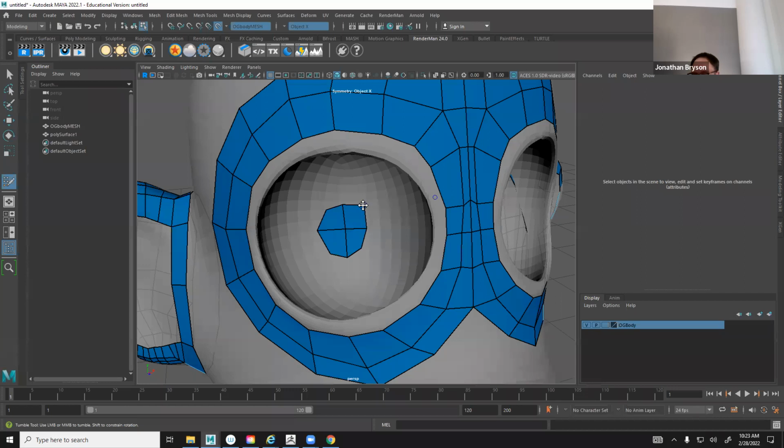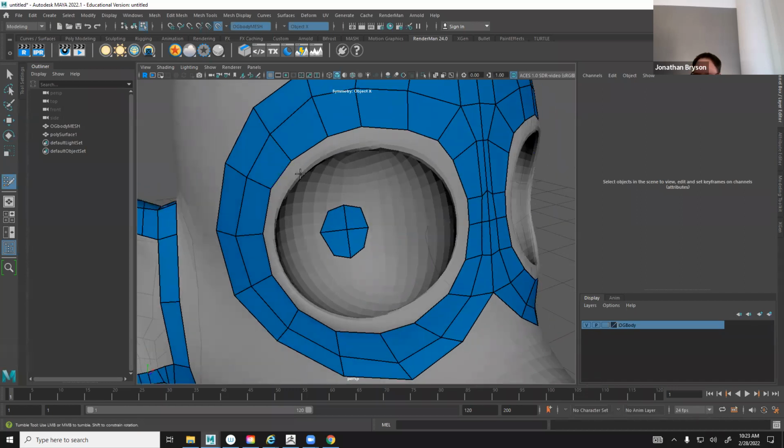And then I'll just start branching out from there. So for this guy, let's go ahead and put a loop directly on the eyelid itself. And I'm matching these points here. And this is just right on that edge.